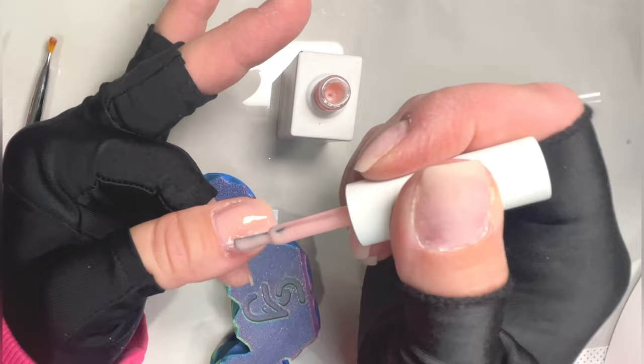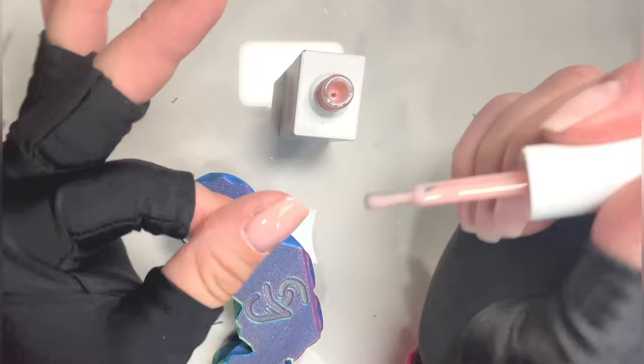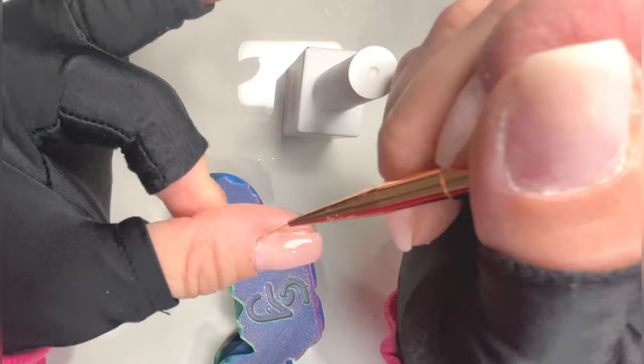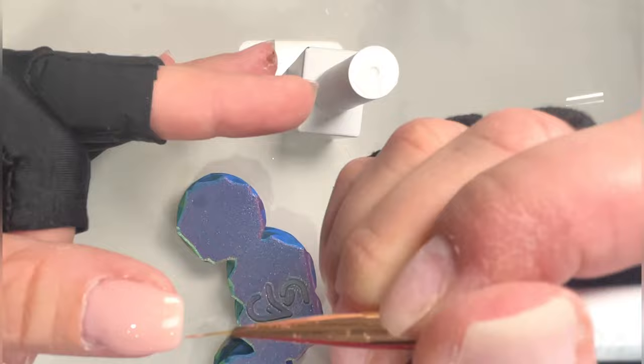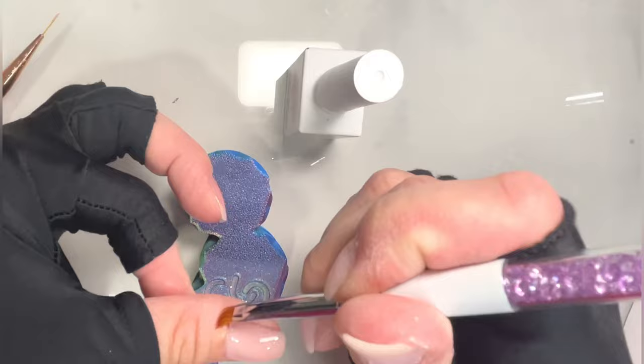Because this rubber base gel doesn't self-level like a builder gel does, you have to do a little bit more work with it. Builder gel is a lot more forgiving compared to rubber base, so I wanted to make sure that I went into a lot of detail about how you apply the rubber base. Once you get that slip layer of the rubber base on, then you take a little dollop — whatever you want to call it, a little dot — and put it back towards the back of your cuticle, not quite at the very back, then push it back towards your cuticles and gently float it back and forth down your nail. The key to the rubber base that I found is floating — you constantly want to float. The only time you want to press the rubber base into your nail is when you're applying that first slip layer, because outside of that you don't want to press it down or it just doesn't apply evenly, and again that goes back to it not being self-leveling like builder gel is.